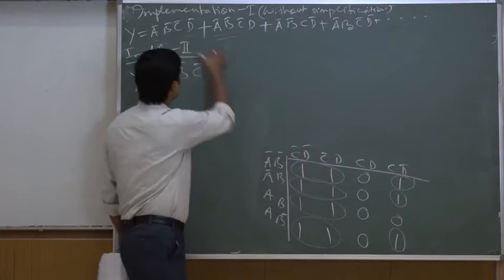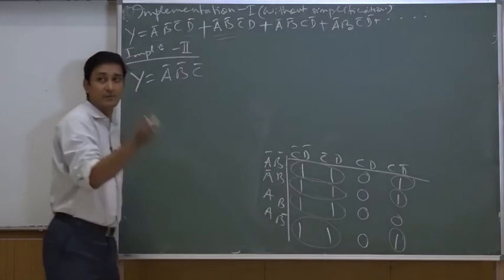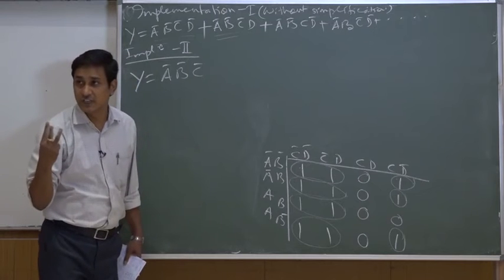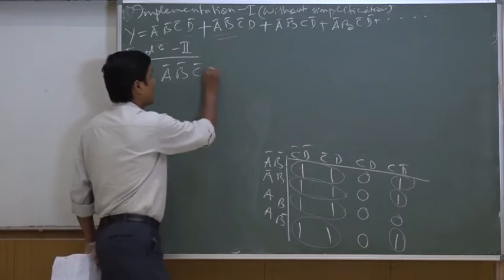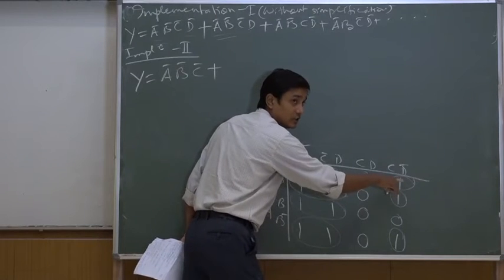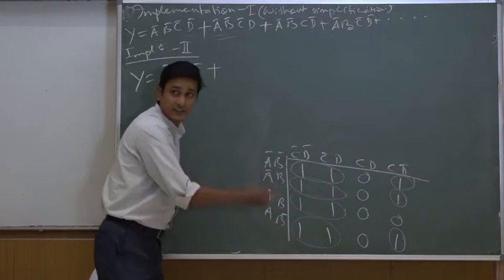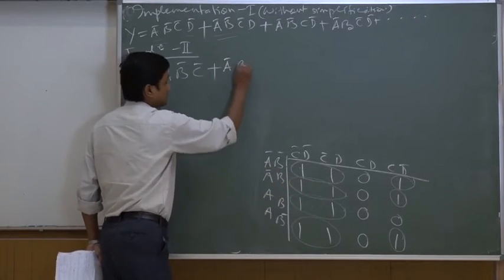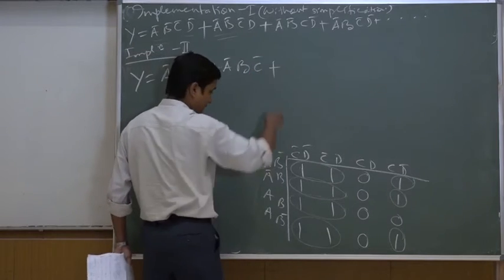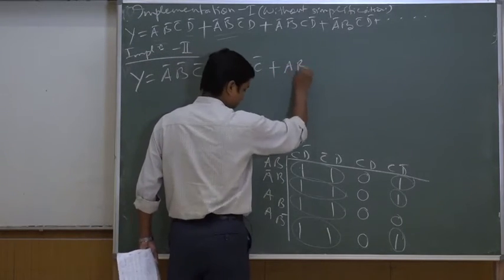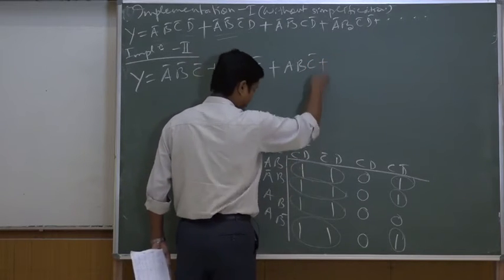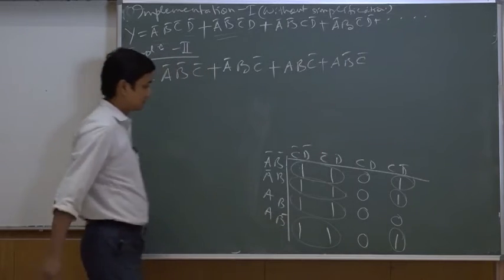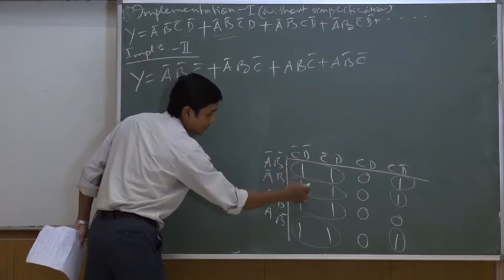For these two expressions, which I wrote here, now that they have gone to this single one, only a 3-input NAND gate is now required, or I have to visit this place also. Let me take the groups first and then I will come to them. I will take this one, that is A bar B C bar plus A B C bar plus A B bar C bar. This is for these 4 groups.